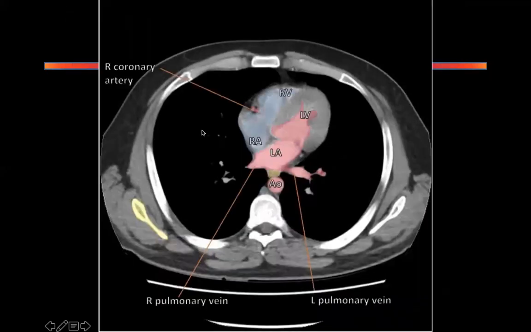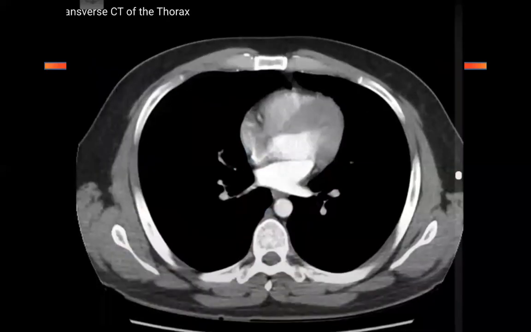Just bear with me when I go through these images. I know it's getting to be a bit too much for you guys, but just bear with me. This is normal anatomy. There's nothing abnormal, I'm telling you. So just bear with me. Let me finish all of these slices and then we'll talk about things more. Don't get discouraged by this. Just stay with me. We're going one more step up.